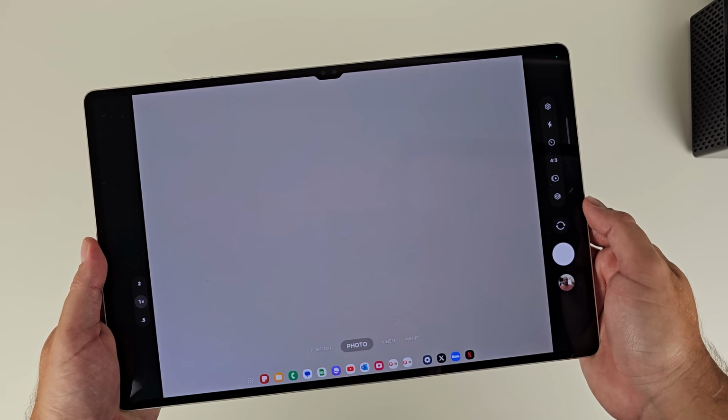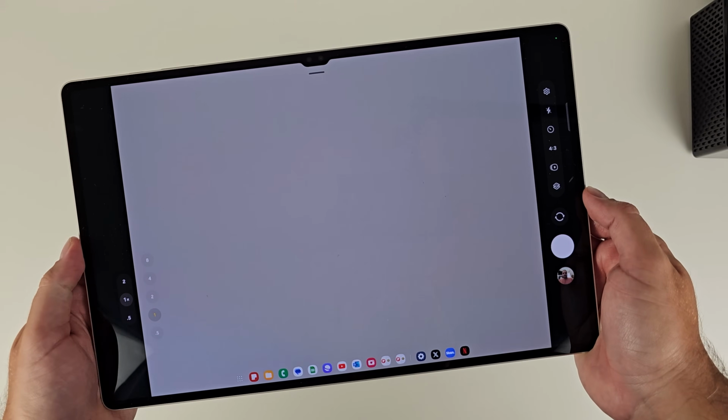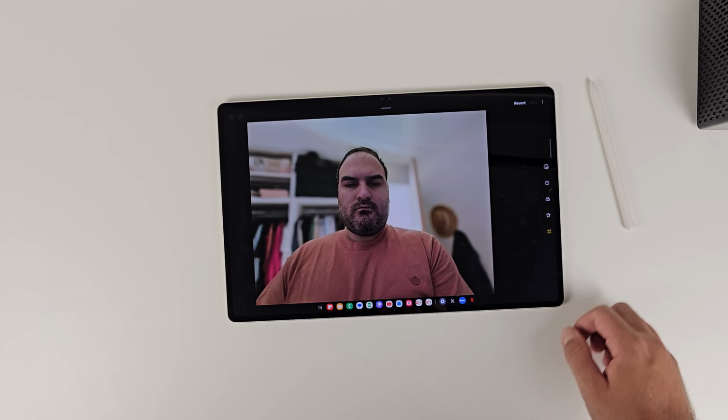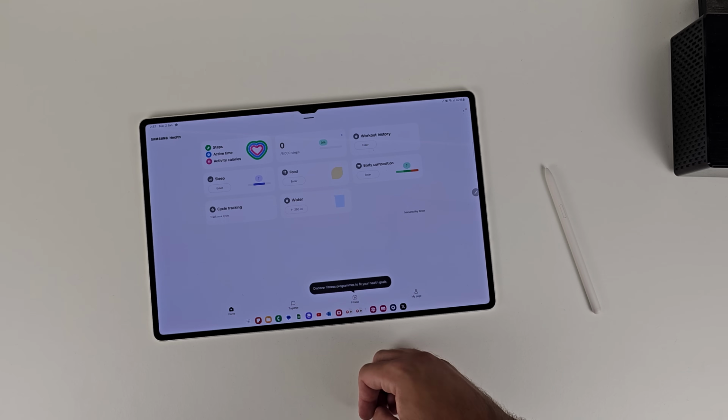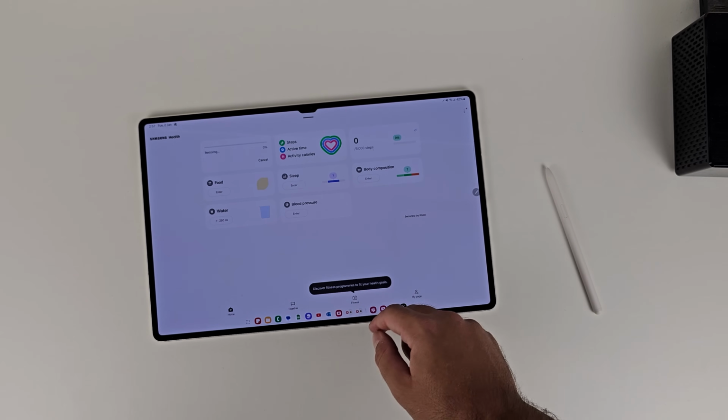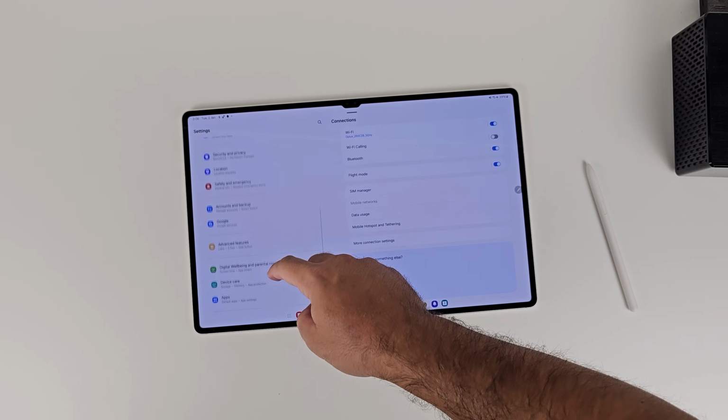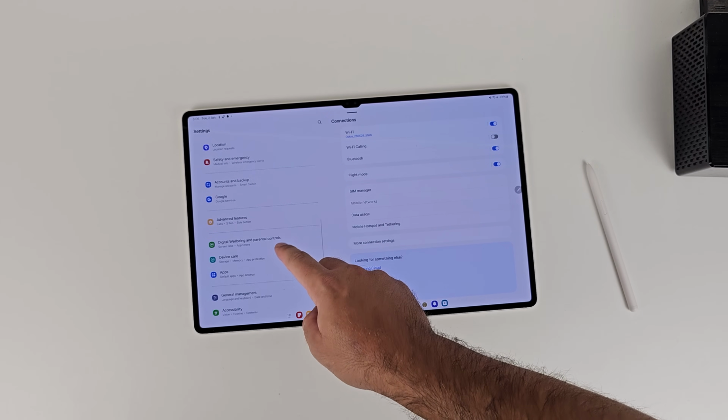It's not as important for tablets, but Samsung have changed some things about the camera, but more importantly, they've changed things about the gallery and how you can interact with editing your photos and videos as well. So we'll take a look at that. And we're going to look at some of the Samsung apps that invariably get updates throughout the update process and some of the extra functions that are enabled, as well as touch on some settings that you should know about that have changed within OneUI 6 as well.